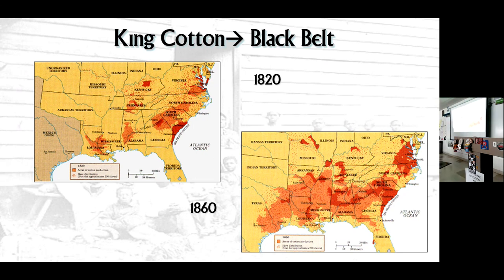And the Black Belt was a rich black soil, just so fertile all along here. And that's where the big plantations were, cotton with just amazing plantations. And you go there today and you have these really big plantations, and the plantation owners tried to make it look like an English gentleman's home, but it's actually some of the poorest areas in the United States because they just took all the wealth out.